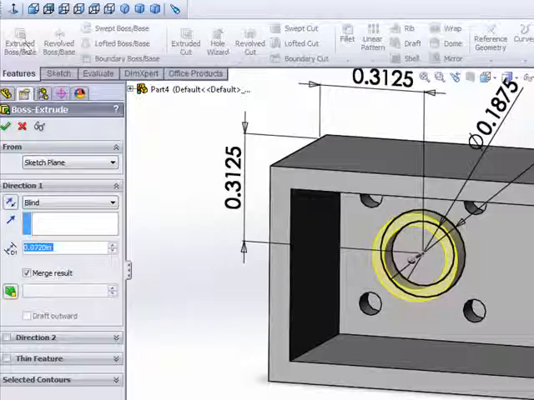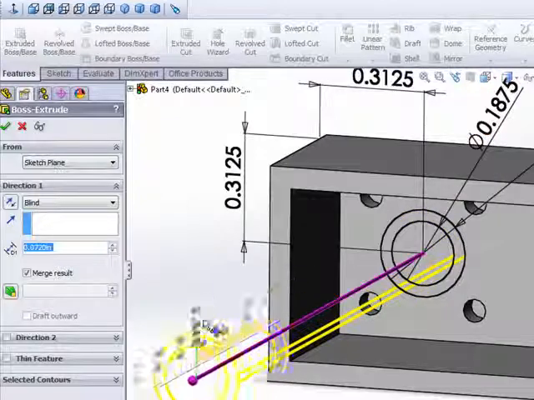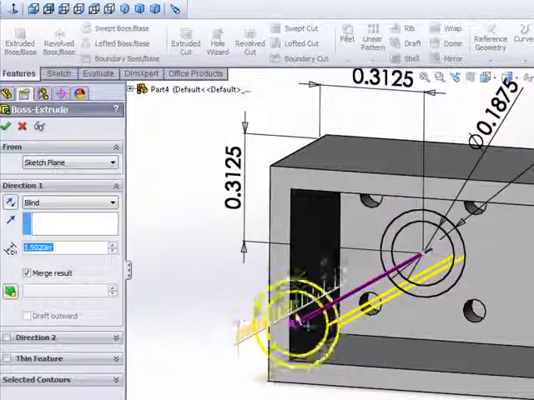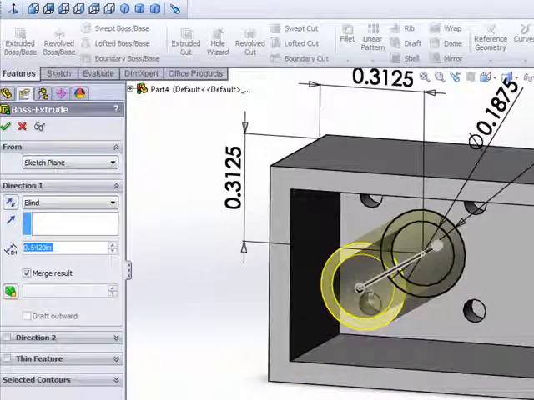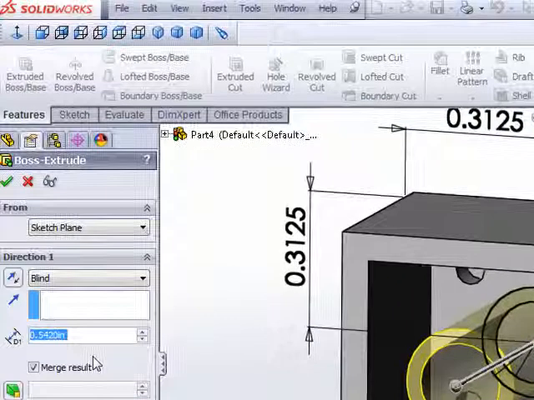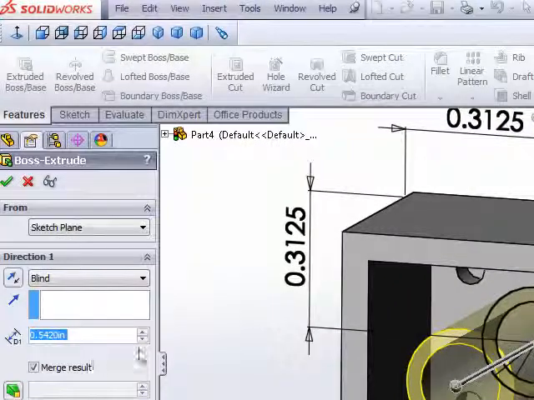I'm going to extrude that upwards, and I can drag this handle. I've got kind of an indicator along it. But I know that the distance on that was 0.4495.